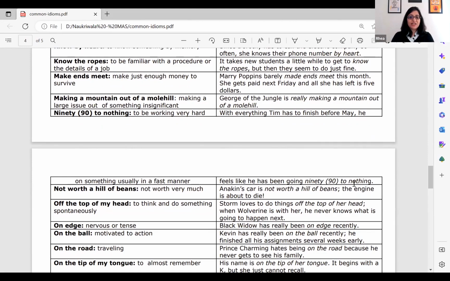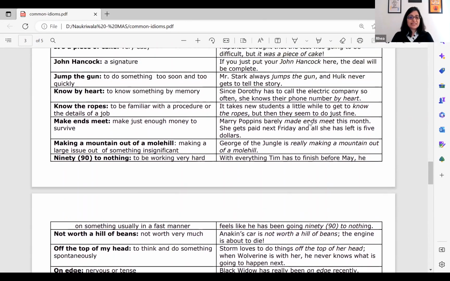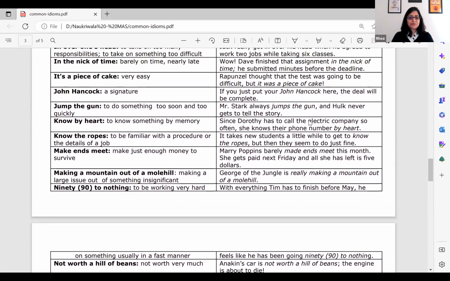Let's take a pause here and try to form a sentence now. I turned in my assignment just at the nick of time. Fantastic. I have an exam this week. I'm hitting the books as I'm not prepared. Lovely. I have an exam. I have to study hard because I've not prepared in the past.